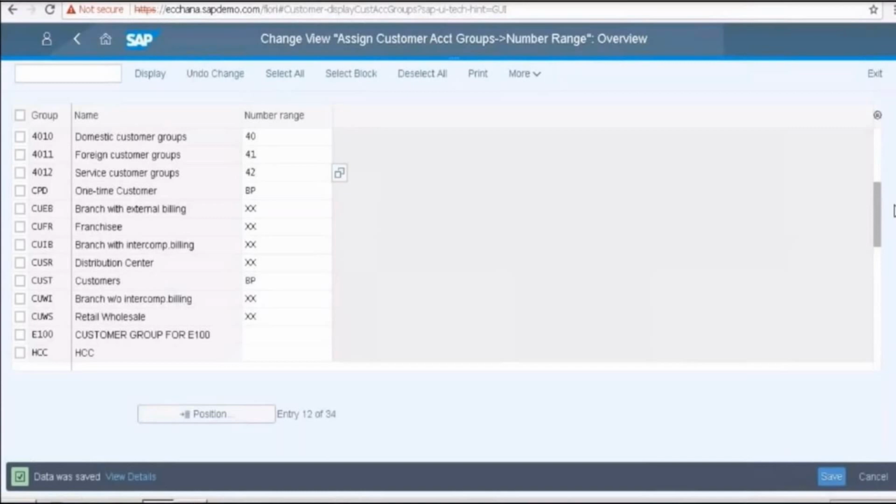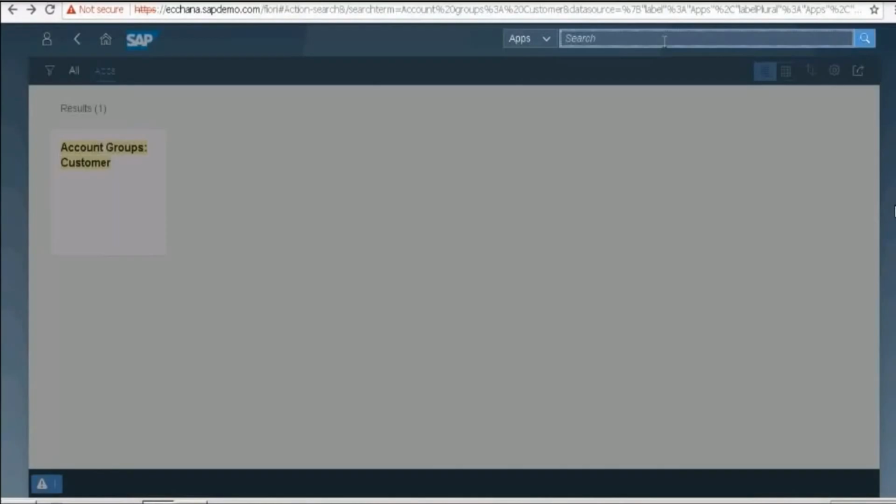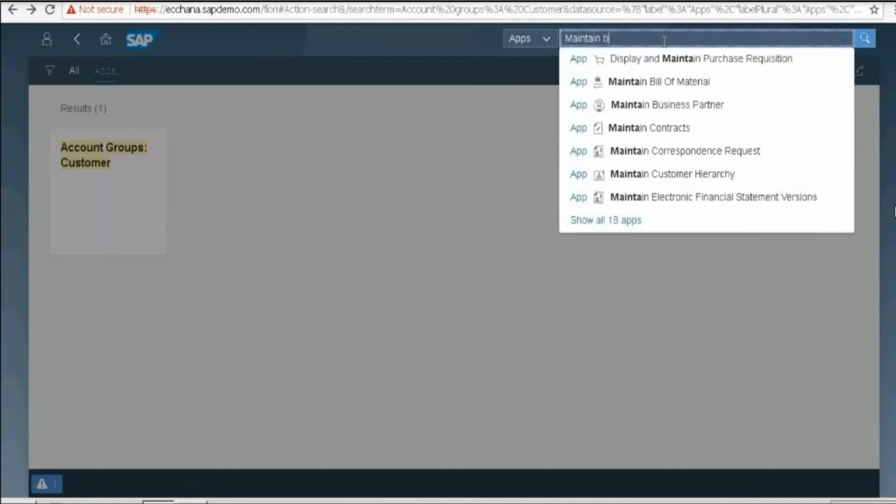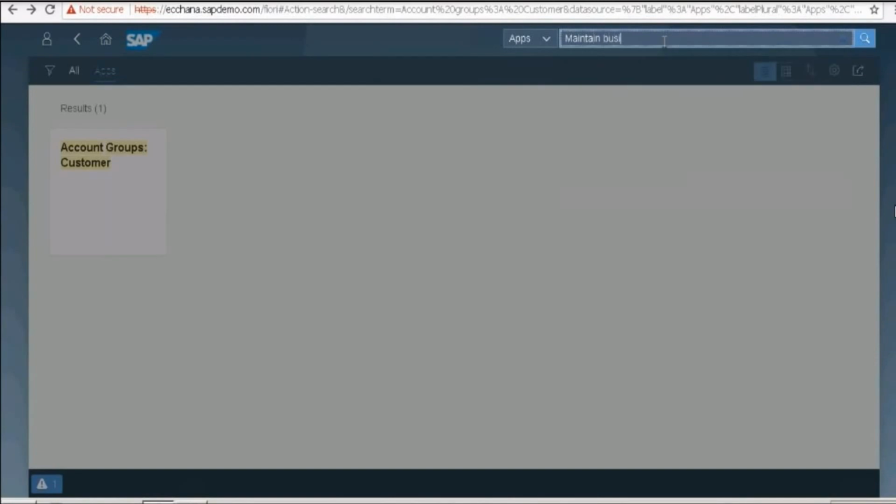Here we are going to create the customer master record. We will use the maintain business partner app. Enter the app name to maintain the business partner. Press enter.